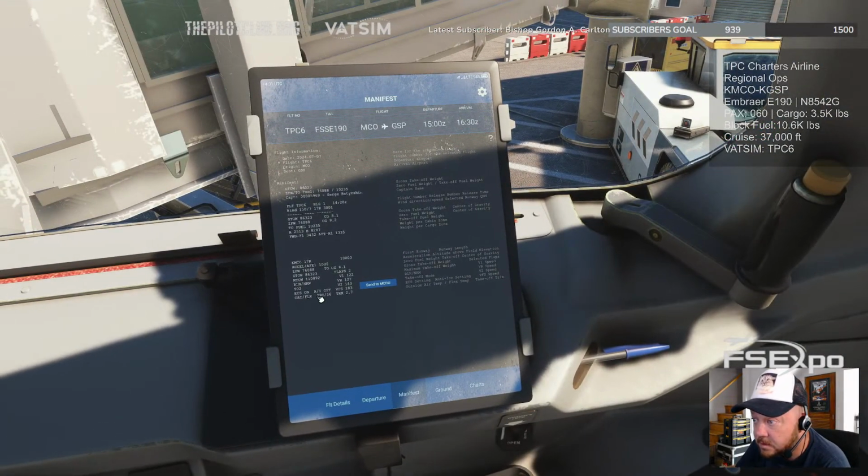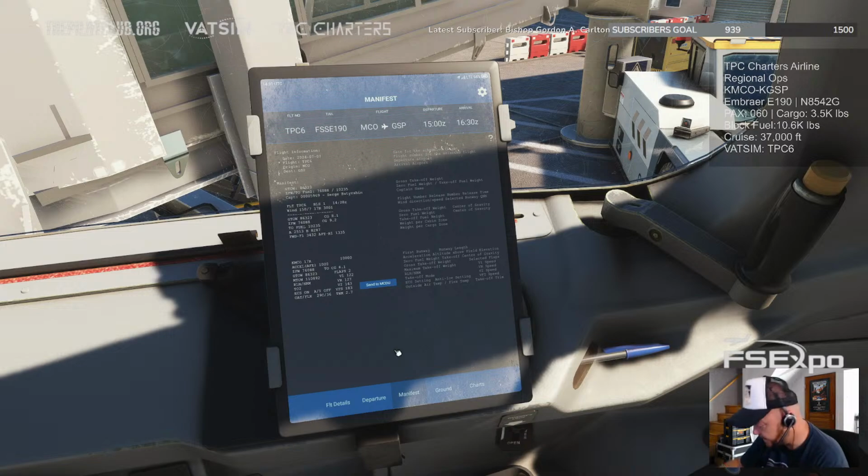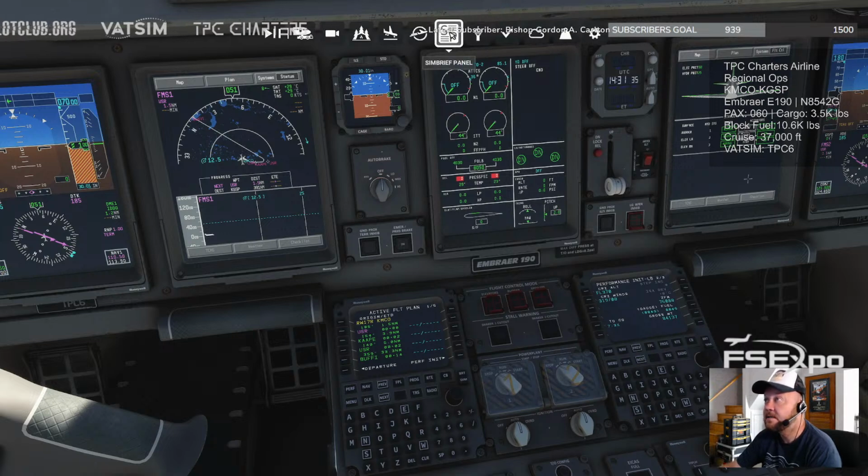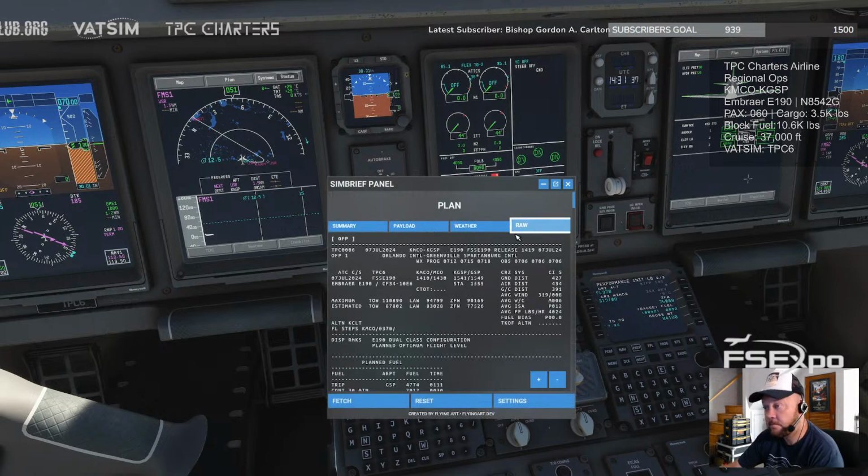So flex 36, trim 27, flaps 2, ECS on. Okay, this looks good here. Our zero fuel weight is 77,526.